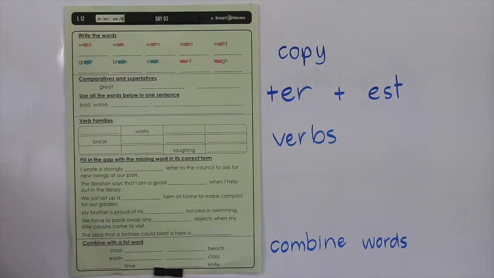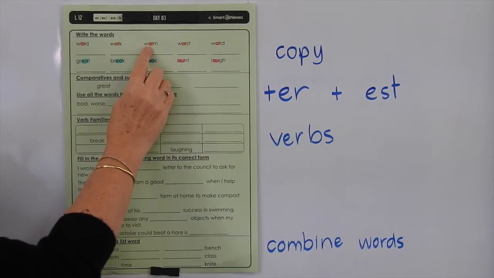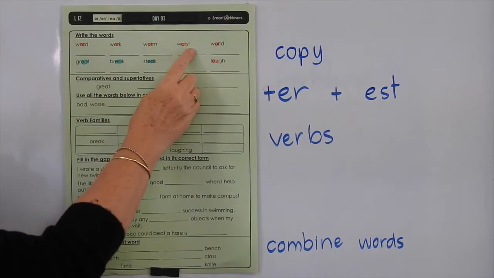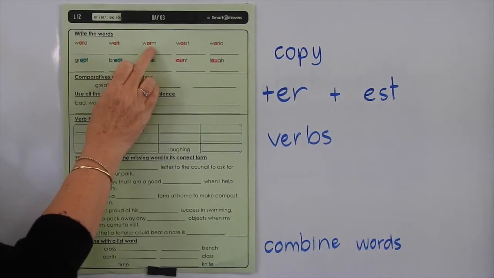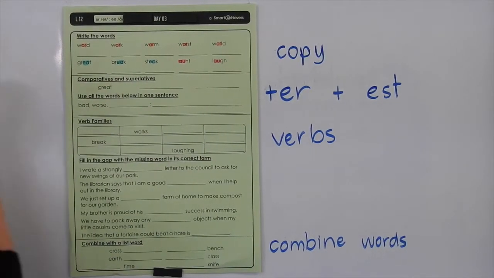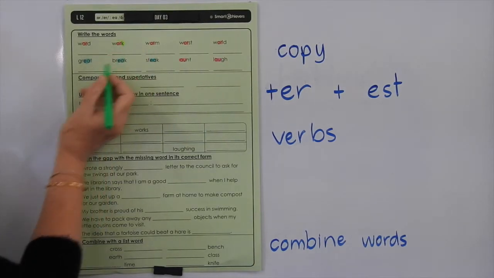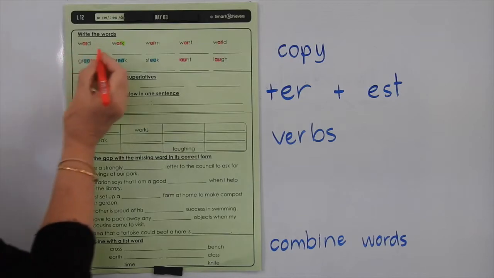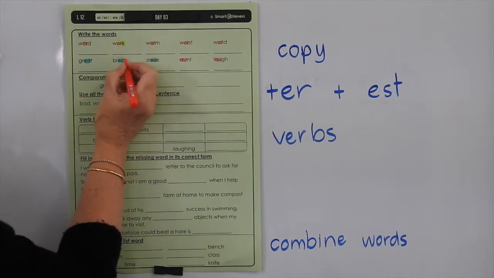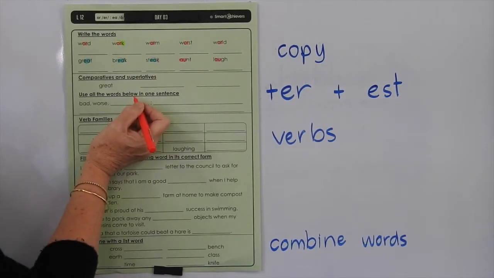and laugh. So the other things you have to look for is there's no H after these W's, so if you said these words with your hand in front of your mouth, there would be no air expelled after the W, so that you know that there's no H after the W. After a long vowel sound, you use just a K for the K sound. The next thing down here, we've also got that same long vowel sound in break and steak, so we're just using the K once again for the K sound at the end of those words.